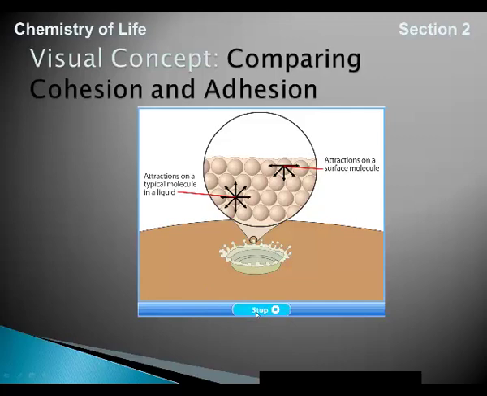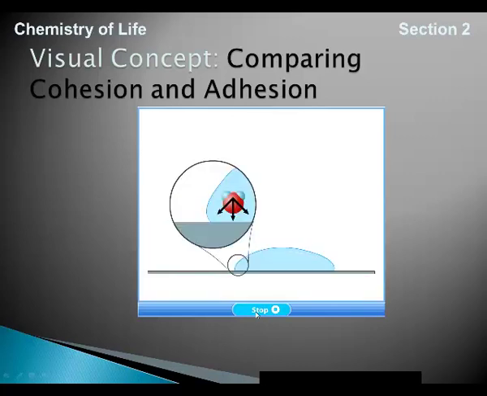Cohesion is the force that causes liquid molecules to be attracted to themselves. This causes splashes to form droplets. Adhesion is the attraction of a liquid to a surface, such as how water spreads out on glass. The water molecules in a droplet of water are attracted to glass by adhesion, and they spread out.